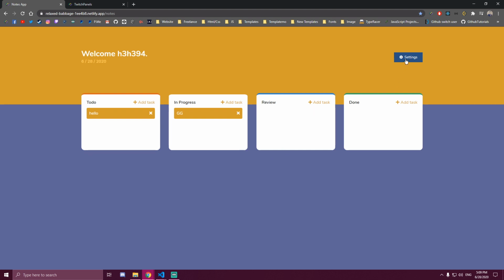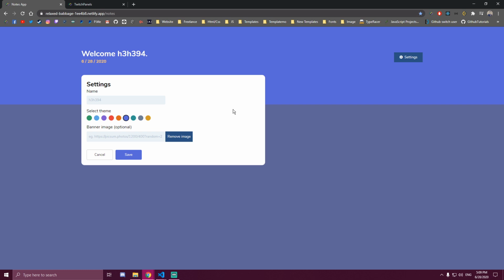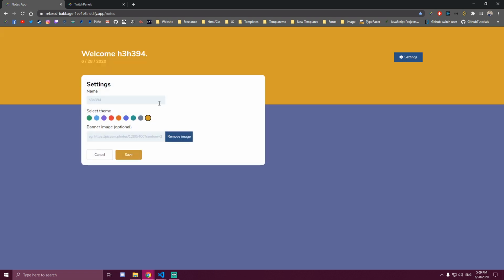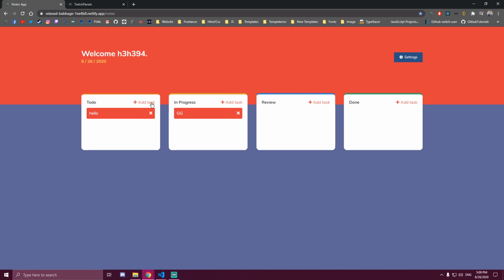So for example, if we go here, we can change the background of this. Let's set this to blue, for example, and save. We have a cool animation for settings here, as you can see. Then once we change the color here, let's say this red, if we save that, this changes to red, and this text also changes to red.